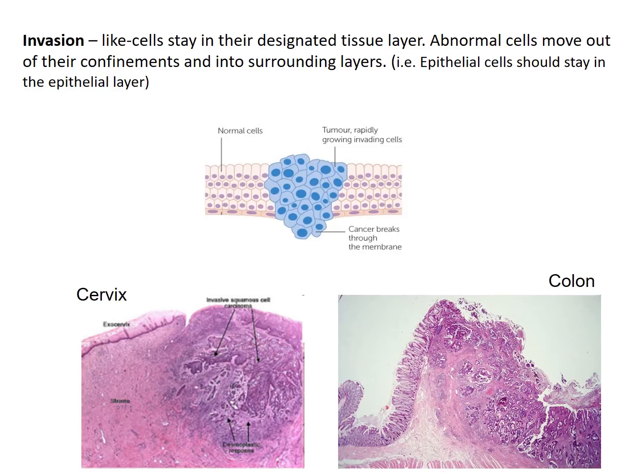Let's look at the cervix first. See the normal cervix on the left, and then see all that highly abnormal pathology on the right, and look at how all that pathology has kind of busted out of the epithelium and into the deeper tissue of the uterus. That biopsy there is showing you both anaplasia and invasion.